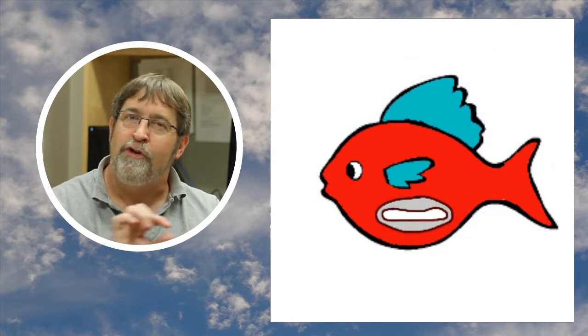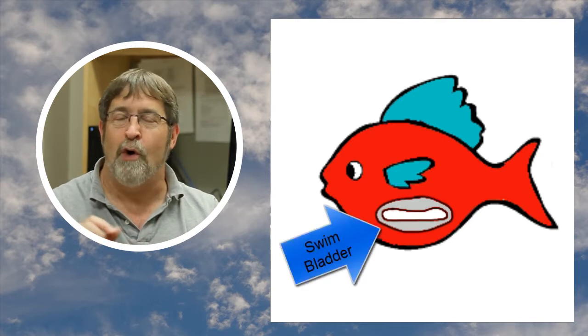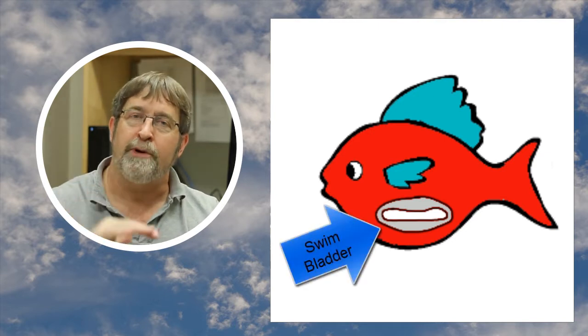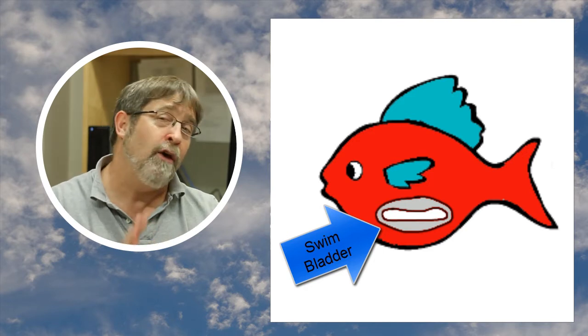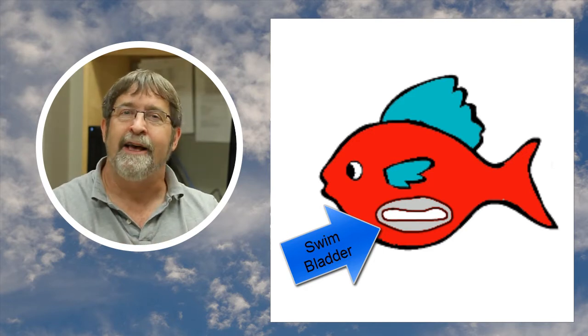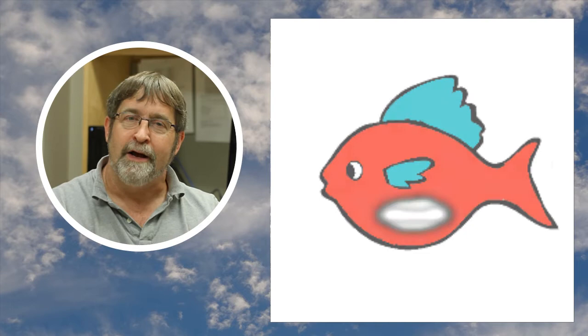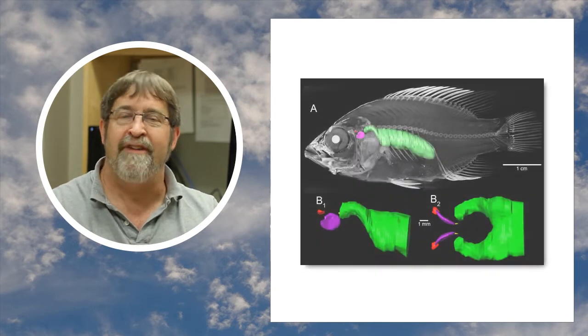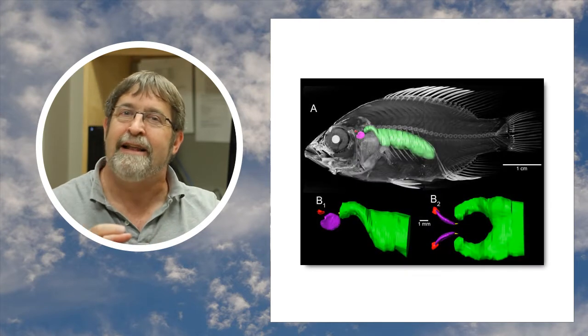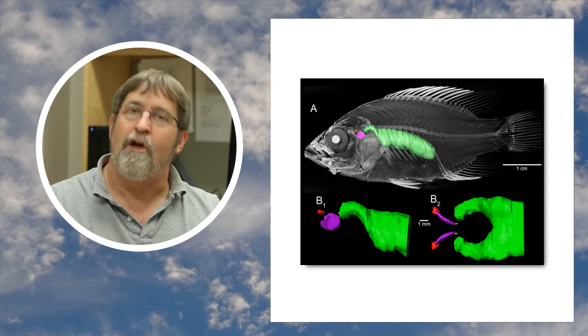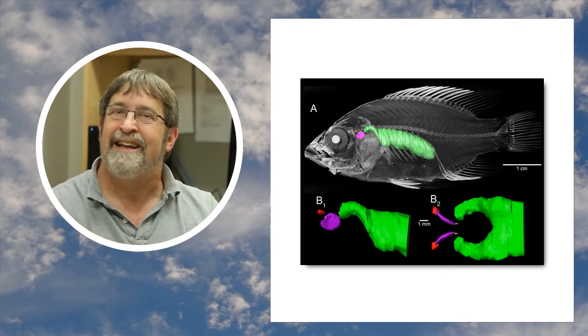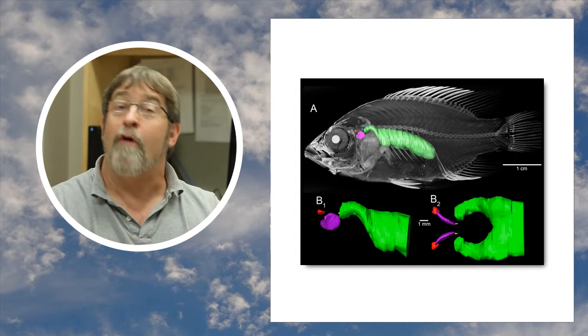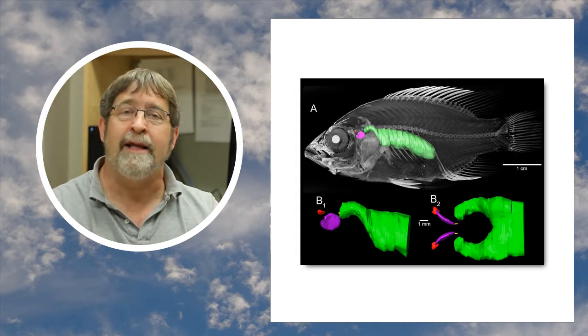To keep in that neutral, stable situation where they have no strong tendency to go up or to go down. And what they use to achieve that in many cases is called a swim bladder. A swim bladder is an organ within the fish that essentially is inflated and becomes a little bit enlarged to fill it with a less dense material, so that the fish overall has neutral buoyancy.